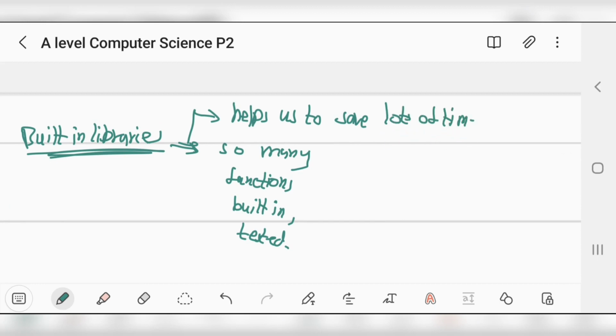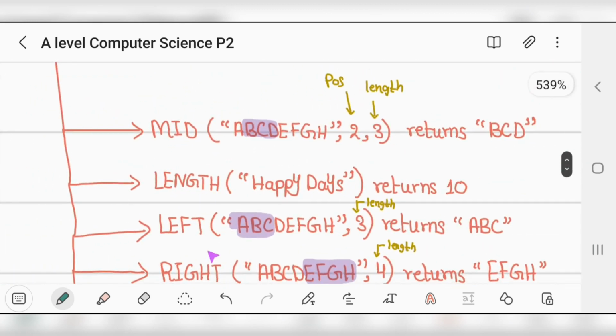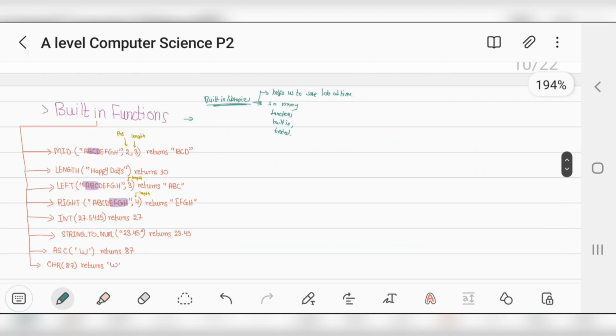Why bother making a function when it has been made for us? So these are the built-in functions that you will use in pseudocode when you do paper 2.